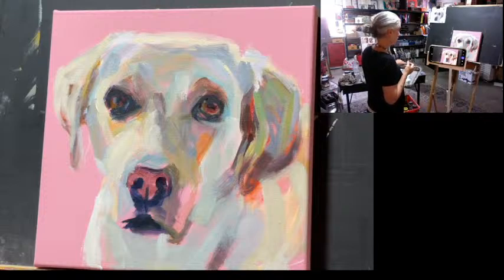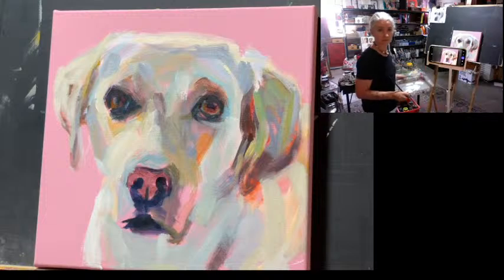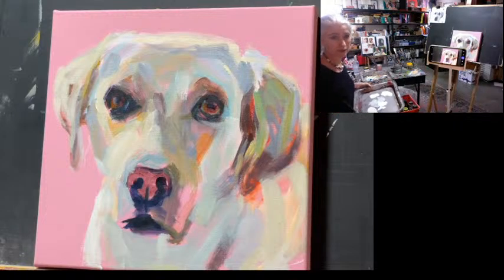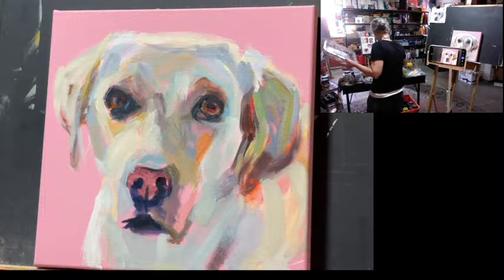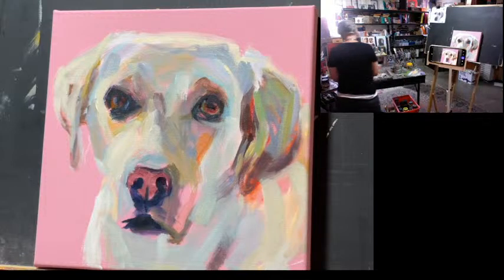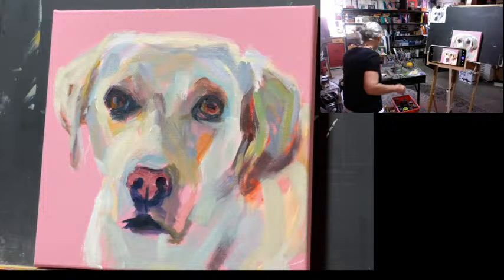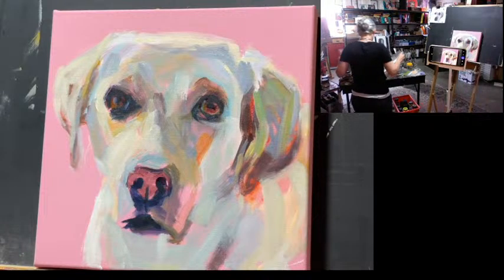So I think I'm going to think about the background. Well, maybe the nose. Think about this. Maybe I'll just solve that bit first, one of thinking. What have we got? We need some of that. I'm going to stop with the purple.